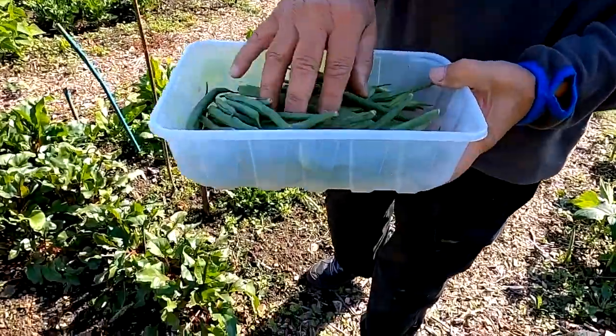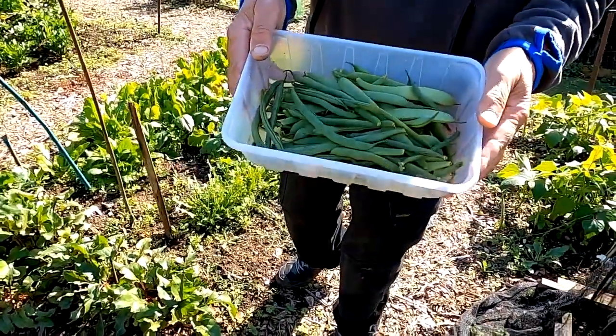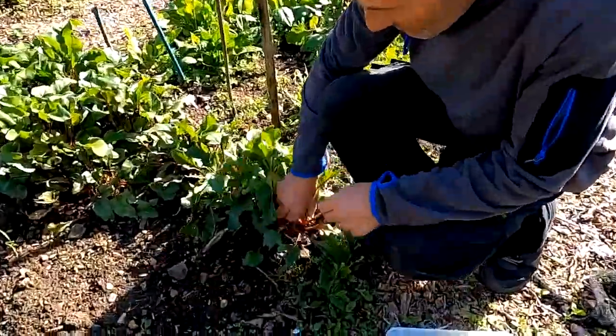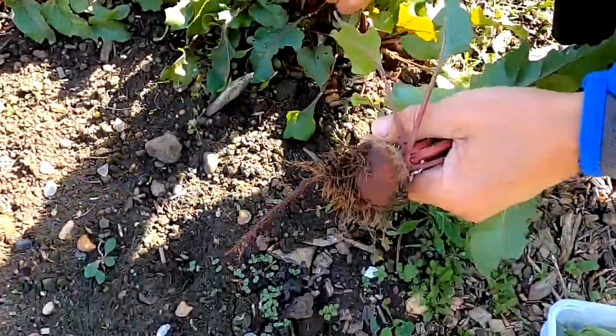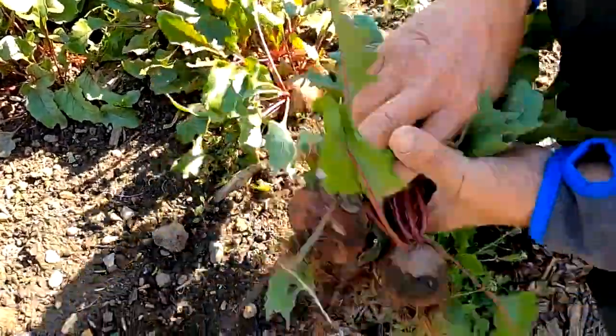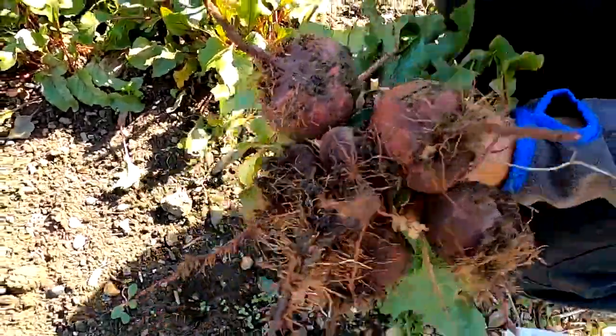So just harvested a nice punnet, I call it, I don't know, it's a box, is it, of fresh beans. And I'm going to just pull up some more beetroot. Yeah, nice. That should keep us going for a few days.